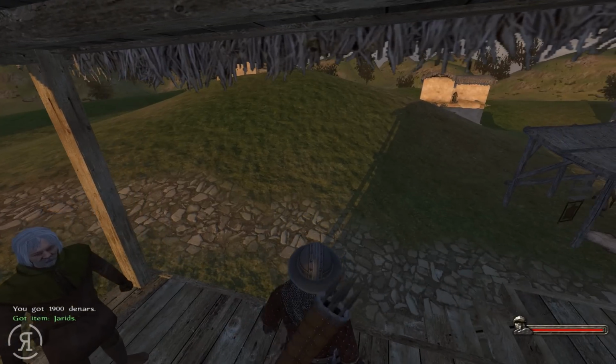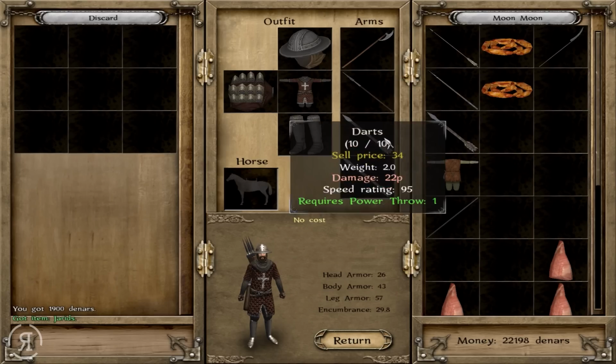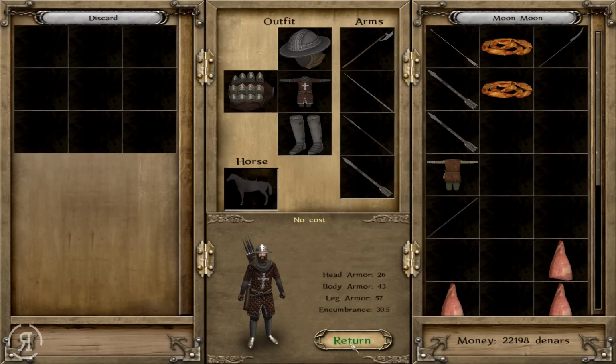And we now have some extra throwing weapons, which you did tell me about previously, so thank you very much for that, and they're actually better than the throwing spears by quite a big margin, so I'm going to put those on the second slot there.